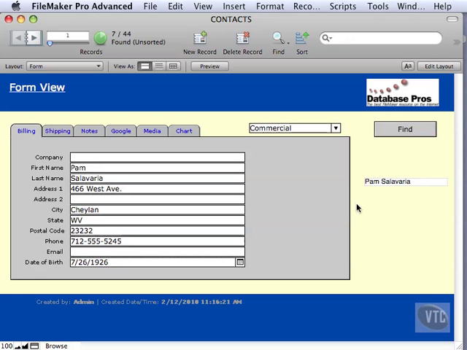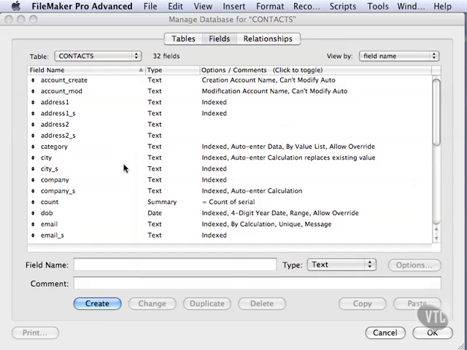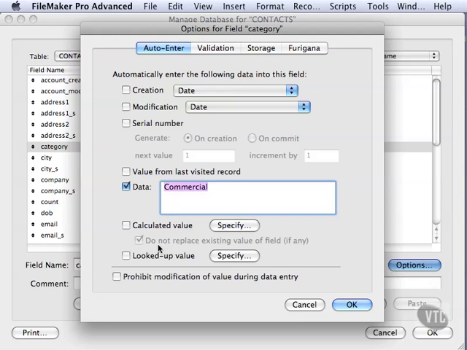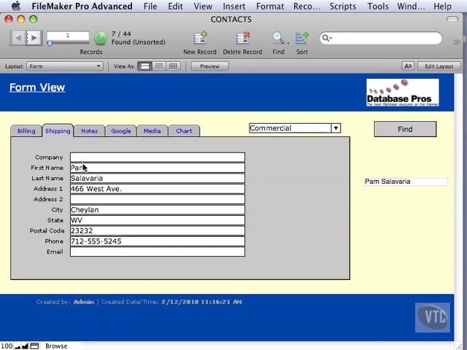They're very similar, auto enter calculations with the option to do not. Actually, let's go take a look at it real quick. Sometimes I forget what it's called. So we've got an auto enter calculation right here. And it's this option right here, do not replace existing value of field. If we uncheck that, that says continuously auto enter. And we've obviously on this field haven't unchecked it because we don't want that to happen. But when you do that, it makes it work like this type of calculation. So the difference is this cannot be edited, this can.